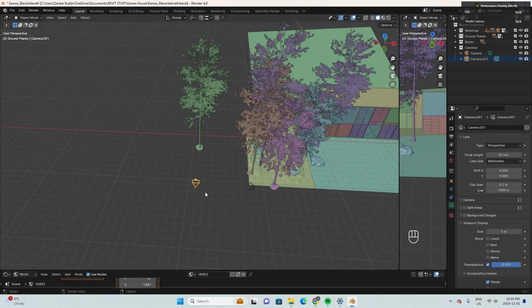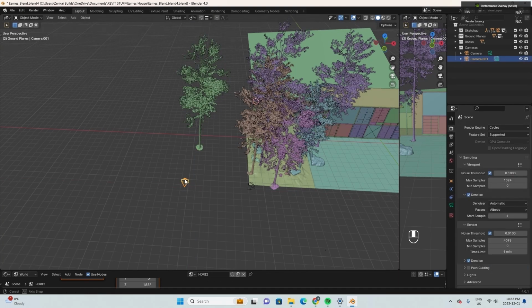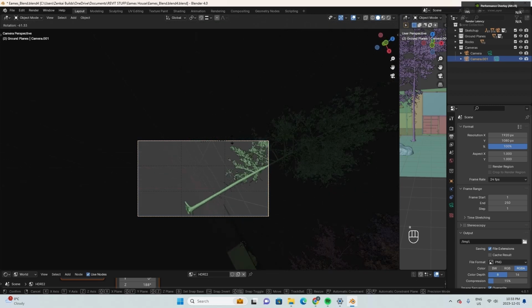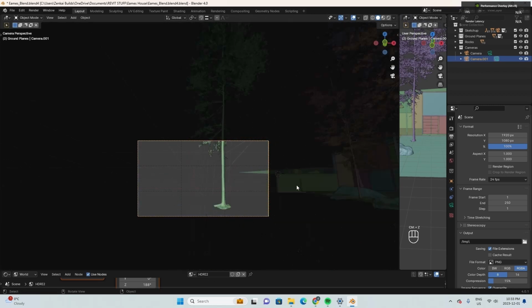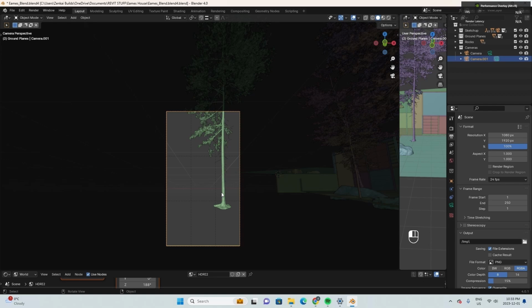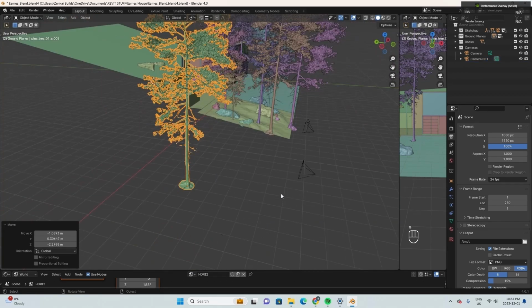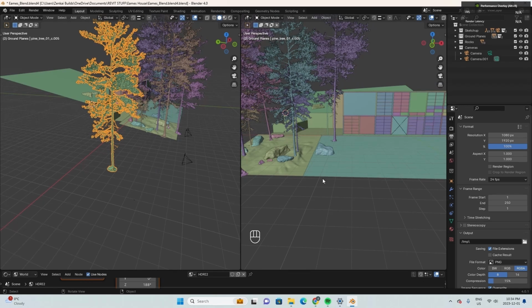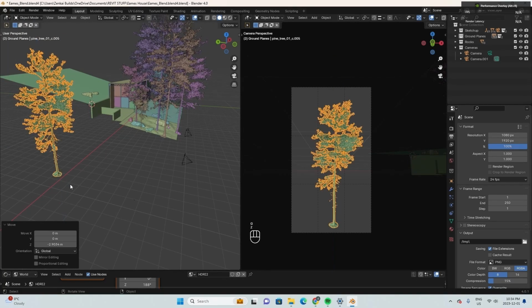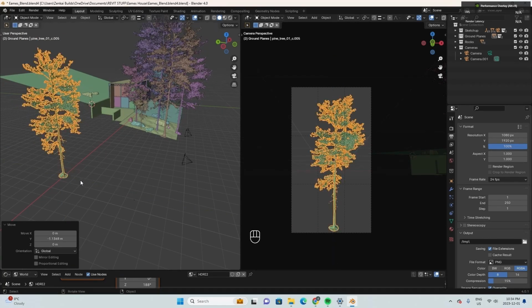I'm going to bring this over like so, and I want to change the aspect of this camera so that it's like a tall vertical render. I could just rotate the camera like so, but then it rotates my whole screen, which I don't want. So here, if I click on output, where we see that resolution is 1920 by 1080, I'm just going to change it to 1080 by 1920. And I'm just going to reposition the tree until it fully fits within this camera view. I want it to fill the camera.